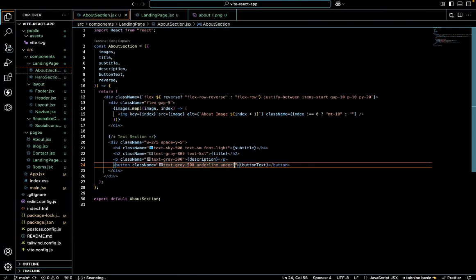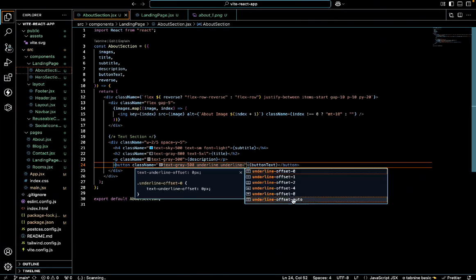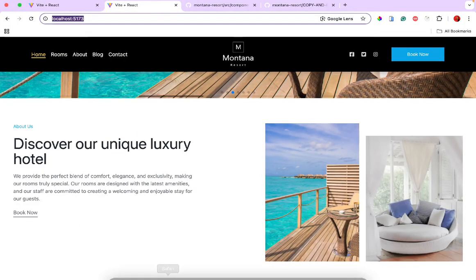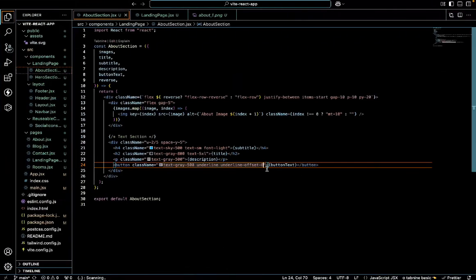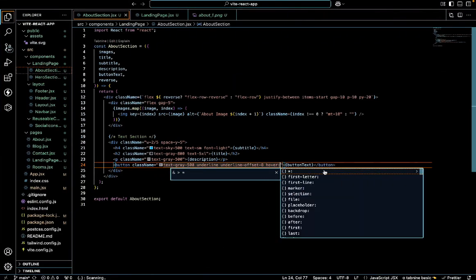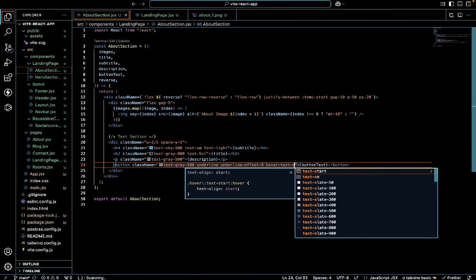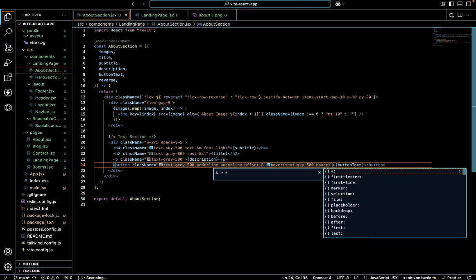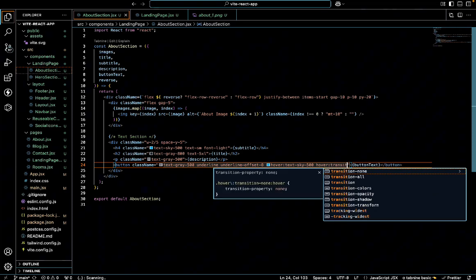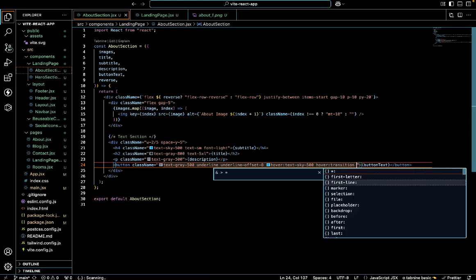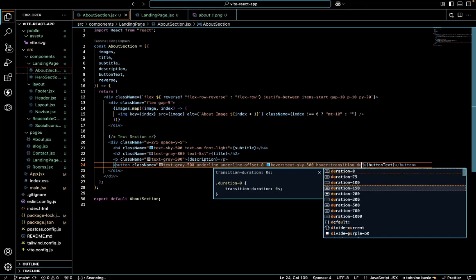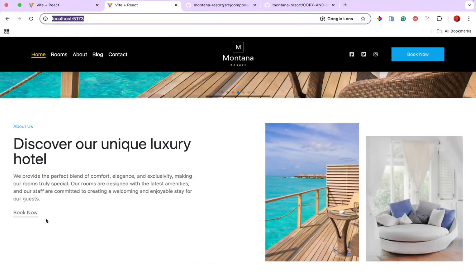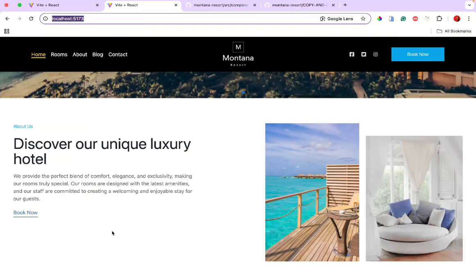Say underline offset, and 8 is the highest space you can get. So you can see it's no longer sticking there. Then I would want to give it the hover properties. Say hover, text is sky 500. You say hover, transition, just to give it this cool transition effect. Duration is going to be 2 seconds. So now we hover and it has this beautiful effect.